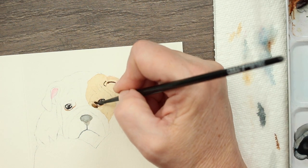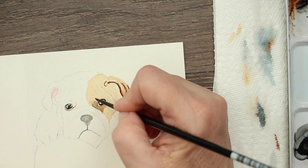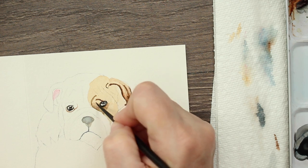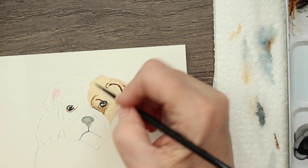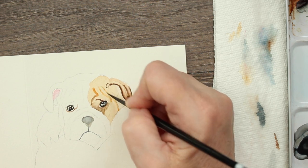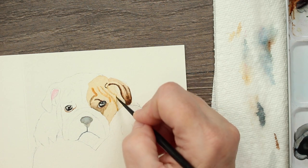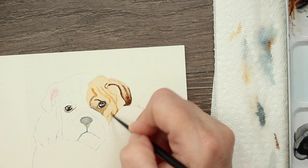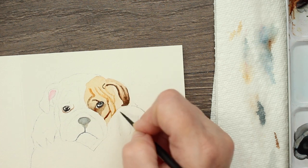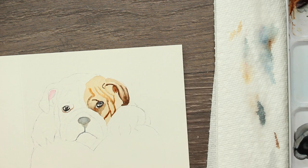So I've also gone while that ear was wet and added an even darker brown and let the water just sort of softly blend it. And now I'm coming around the eye and doing the same thing. And then I am just going to darken up where the wrinkles are in his little face with just a little darker version, with a little less water, a little more pigment of that really pale brown. So I've mapped out those wrinkles that are in his little face on this brown side.